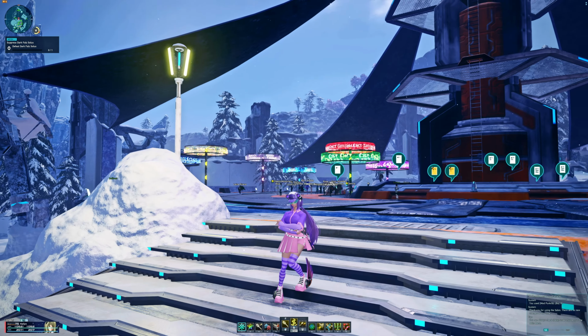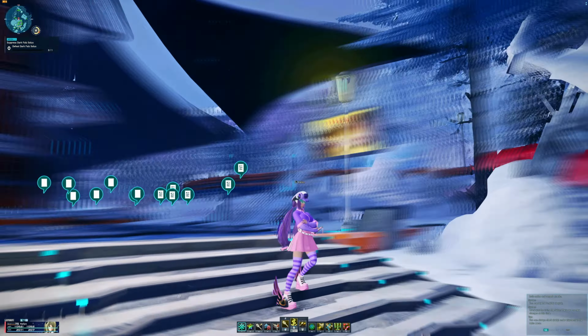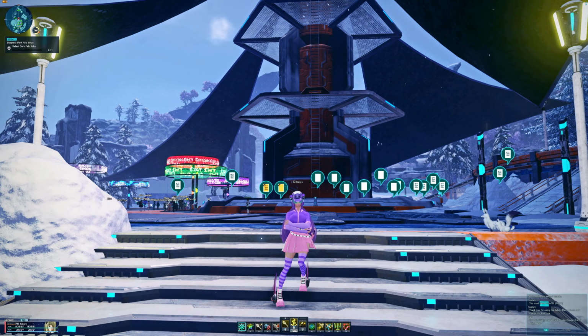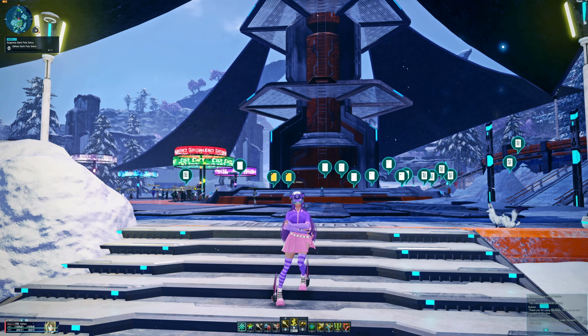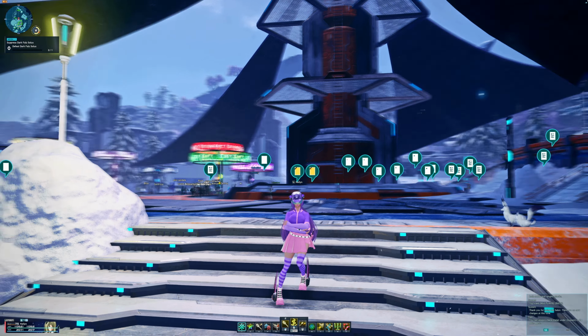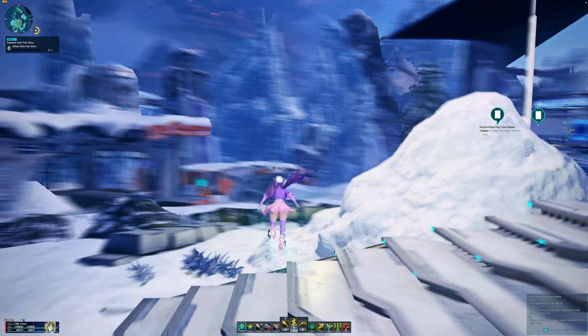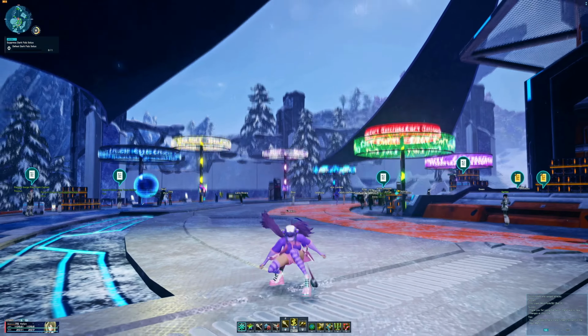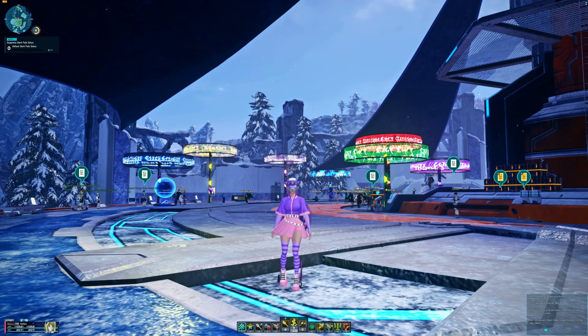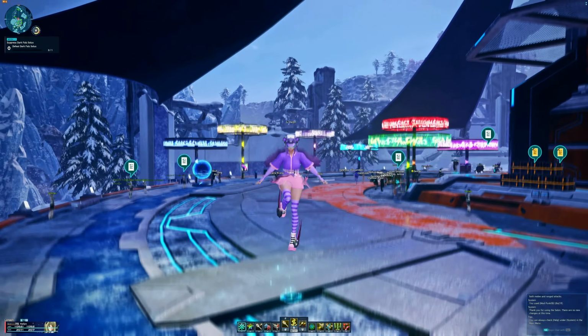Don't do everything at once, because I spent my time working with the accessories, and then afterwards I worked with the motions, and then for last, that's when you work with the weapon camos. Weapon camos are usually last. And so there you have it. That's basically how I work with fashion in this game.